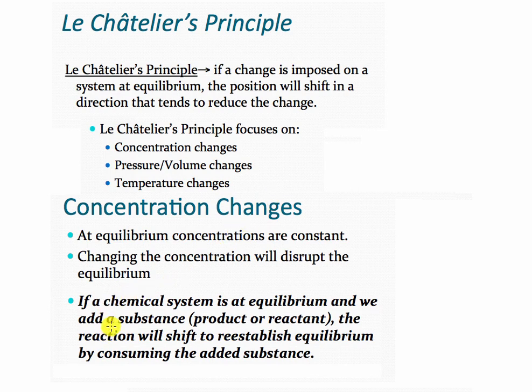Okay, so here's what he found. If you change the system at equilibrium, you add something or take it away, the reaction is going to respond by doing the opposite. If you add something, the reaction will consume it. If you take something away, the reaction will replenish it and start to put it back. So let's look at an example.